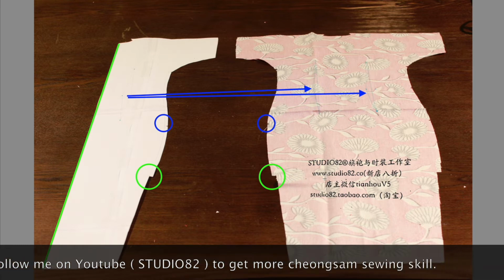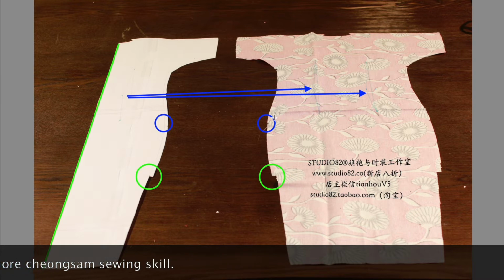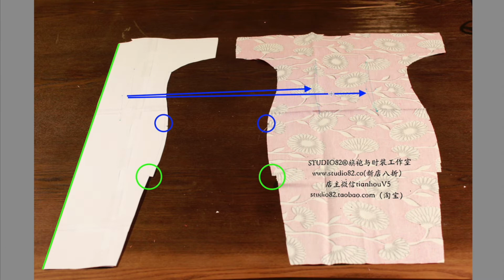And please don't forget marking the fabric according to the pattern's indication. The blue arrow indicates the back waist dart.